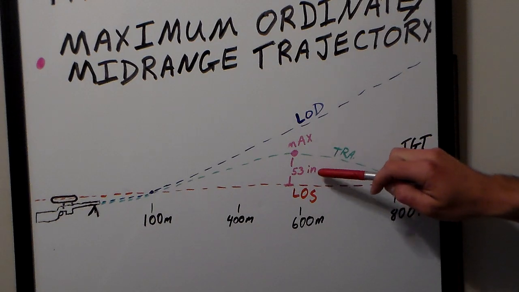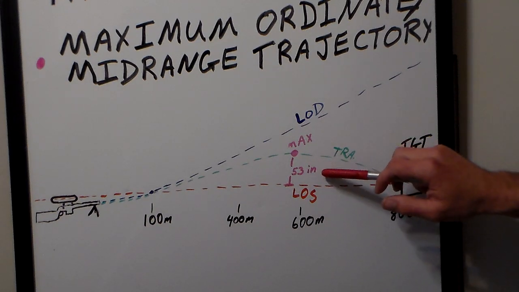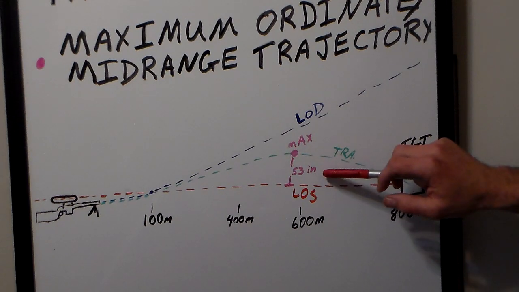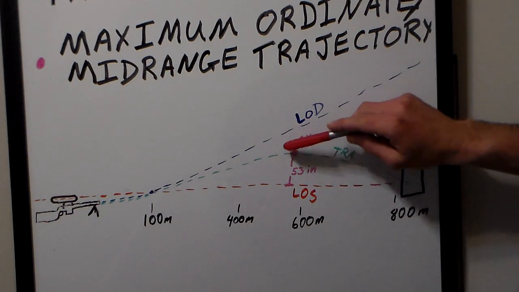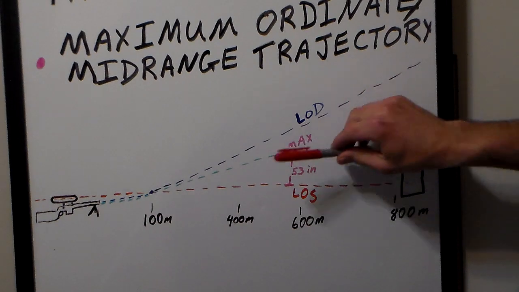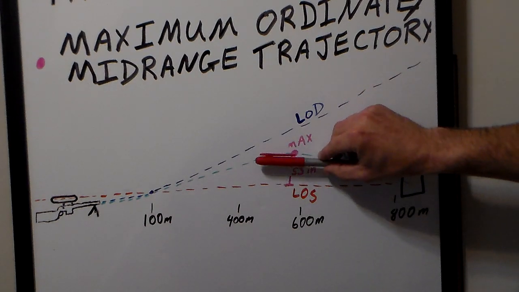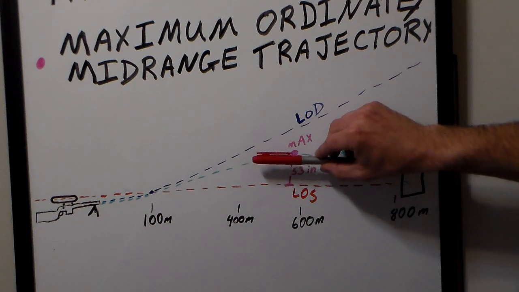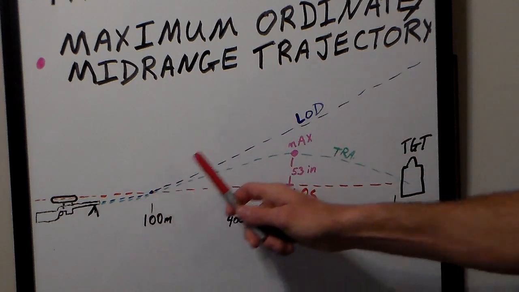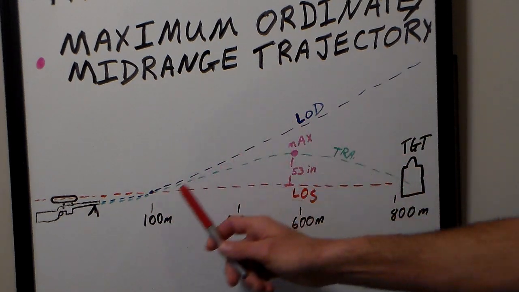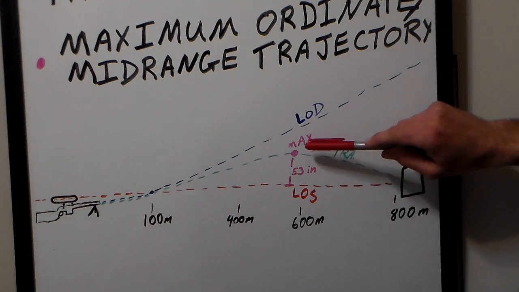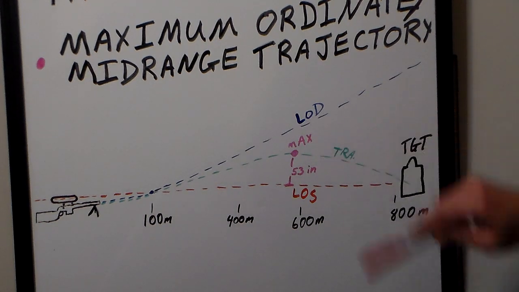You have to know this number if you're shooting through any type of loopholes, under bridges, through windows, that sort of stuff. Because if you have some sort of overhead cover here, sitting right here, but you can see your target, and you pull that trigger, that bullet's going to hit that overhead cover. It's not going to make it to your target because it does this big arc to get to your target. So you have to know at what distance is the highest point your bullet's going to go.